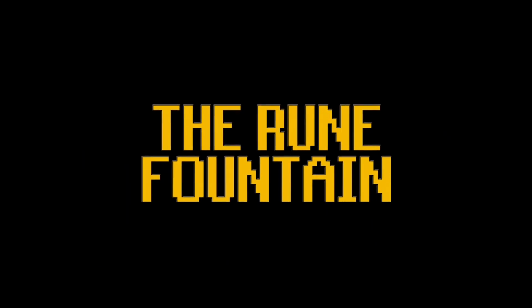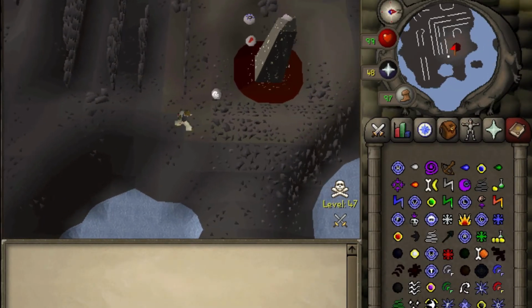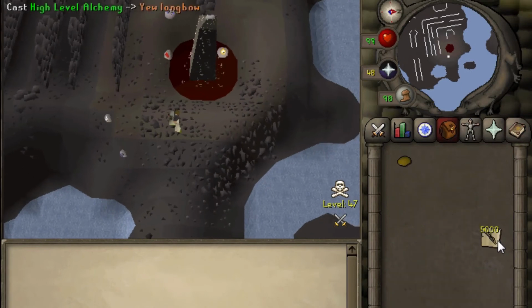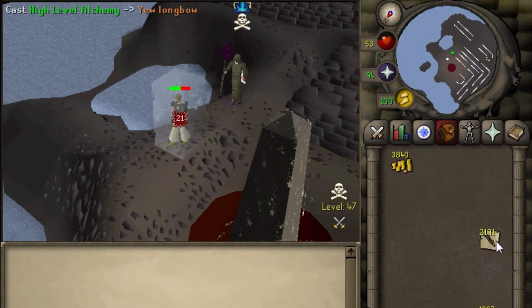One great idea our players had was the Rune Fountain, and it's a big obelisk that sits in the wilderness, and it allows you to cast any magic spell that you're able to cast but without using any runes. So for example, you've got a pile of yew longs that you want to alch, you don't have the runes to do it, you can just hightail it up into the wilderness and try alching them before a PKer spots you and tries to take your gold and your loot away from you.